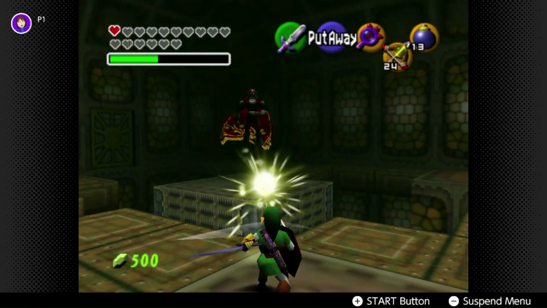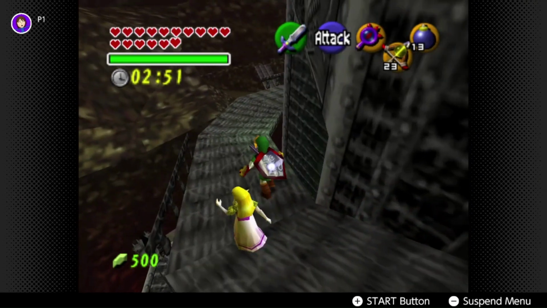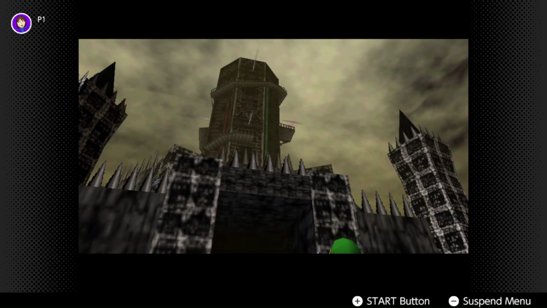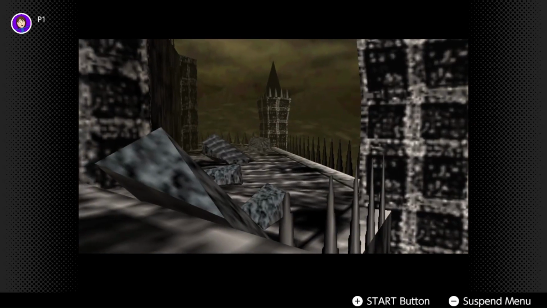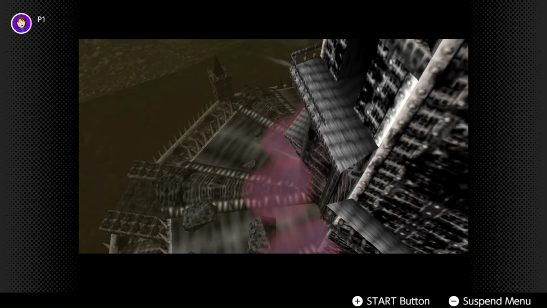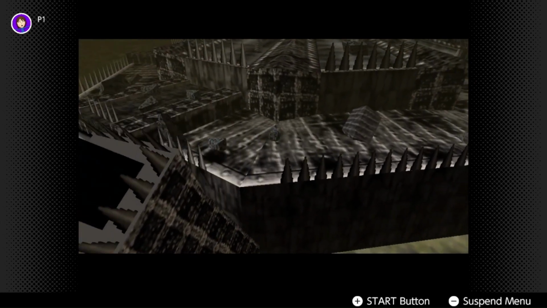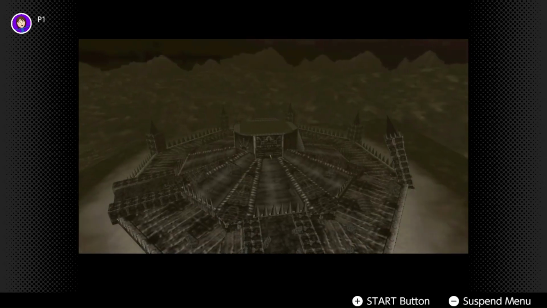Okay, so we pass around the ball of light again. After this, Zelda is freed. Then me and her have 3 minutes to get the heck out of here because everything blew up. And just when I thought it was over.